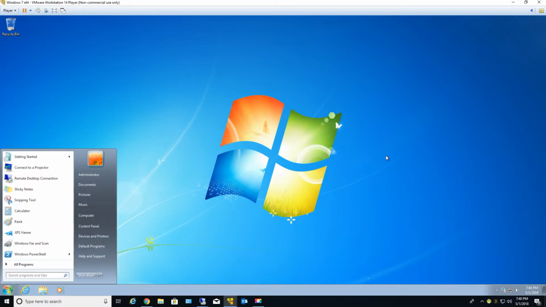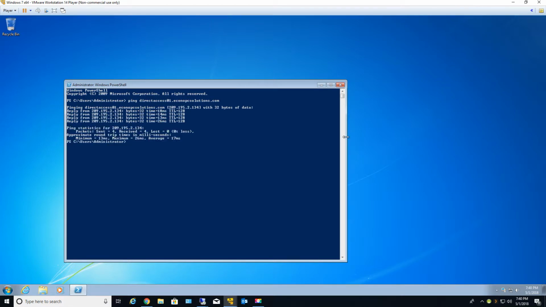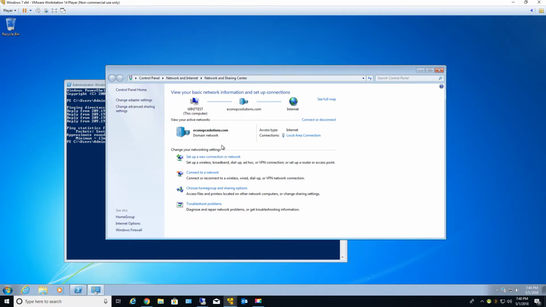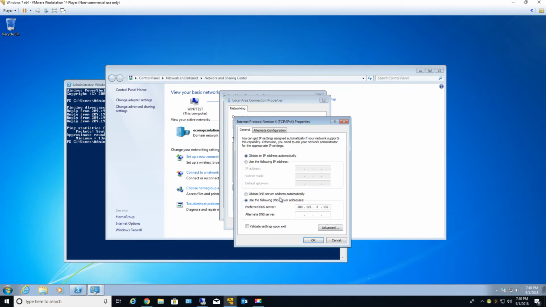So as a test, we're going to do PowerShell. We're going to come in here and ping DirectAccess01.econopcsolutions.com. The reason why it looks like it's working and showing up as IPv4 is because I still have my DNS IPs.